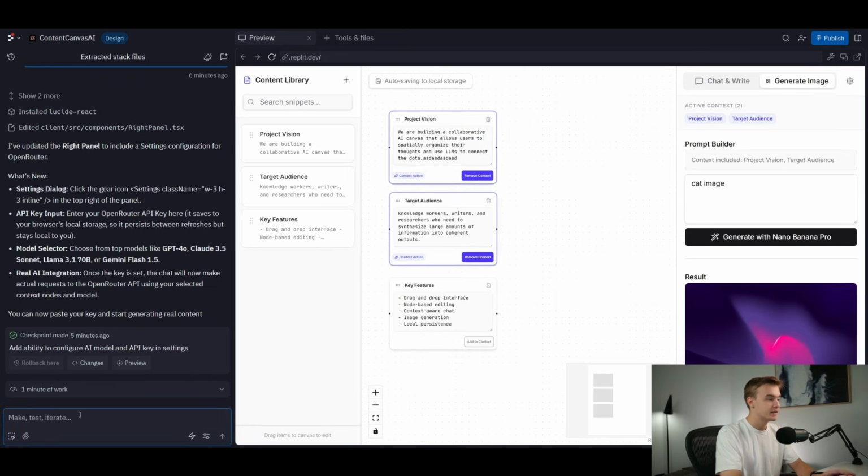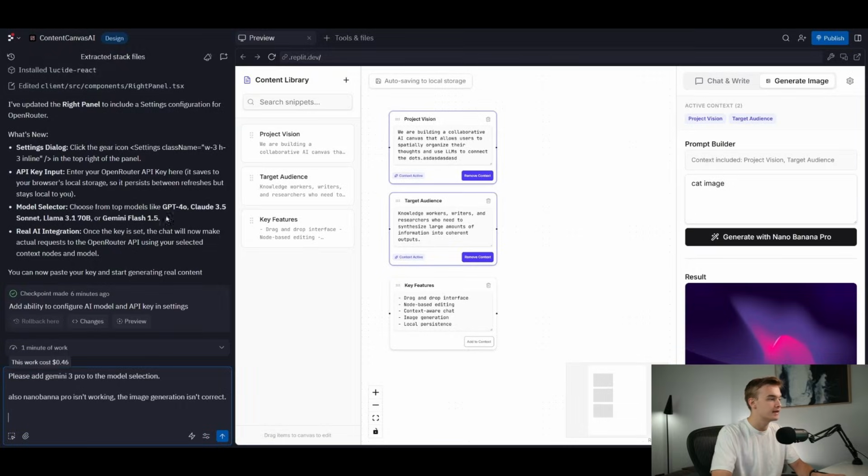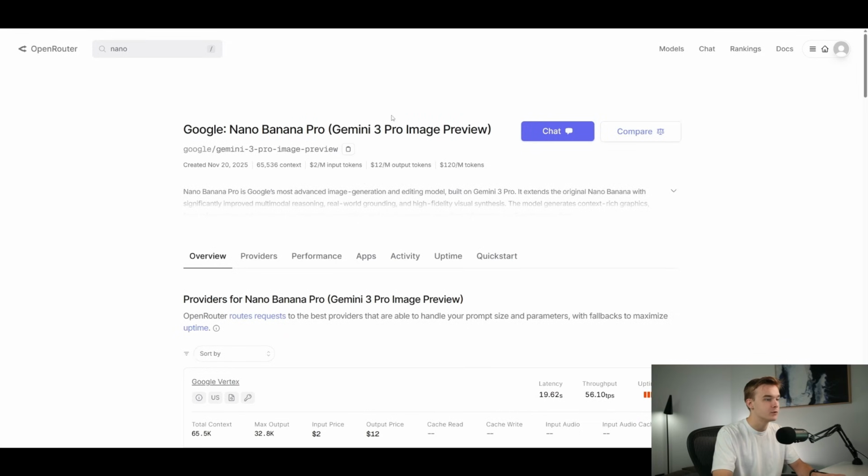So to fix it, I'm just going to come over here and tell it that it doesn't seem to be working in terms of the Nano Banana image generation and using that AI model, and just see if we can get it to look into that and fix it. If you want to make the AI's life a little bit easier in terms of getting these AI models, what I did previously was I went to OpenRouter and searched for the specific AI model that we want to use. So for Nano Banana Pro, for example, this is the OpenRouter endpoint, which is google/gemini-3-pro-image-preview. I'm just going to copy this, take it over to Replit and tell it that this is the endpoint to use. For whatever reason, it might just not know exactly what the endpoint is.